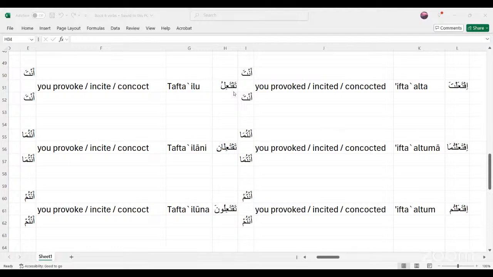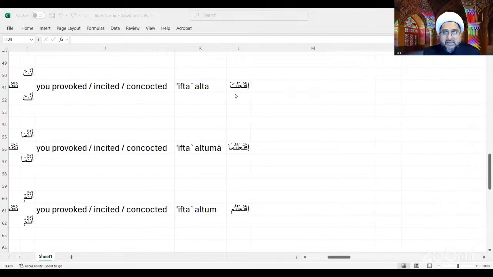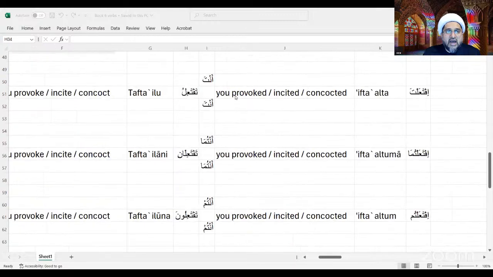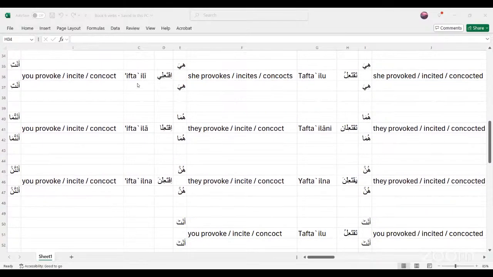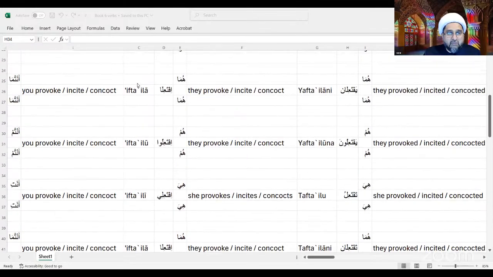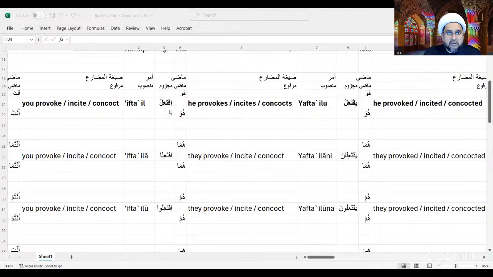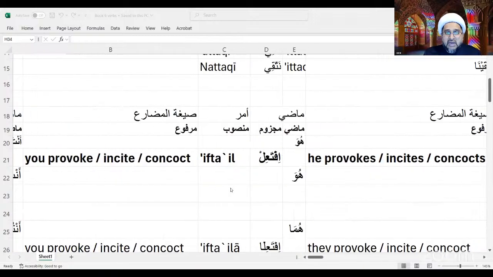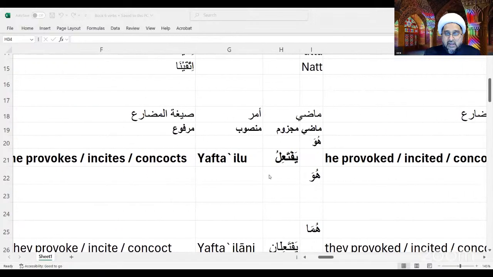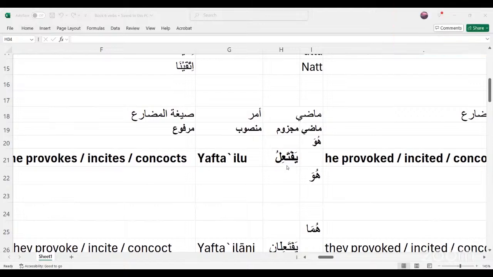Exactly. So remember, this is a general ruling. Whenever there's a verb in its past tense with an alif that is dropped in the present tense, that would reappear in its amr. So it reappears in the amr. So the command for this verb will be ifta'al, if ifta'ala. No. The present tense, yafta'ilu, has a kasra, sister. You said ifta'al. Remember, present tense. Ifta'il. Yes.